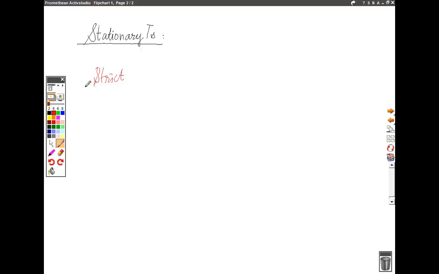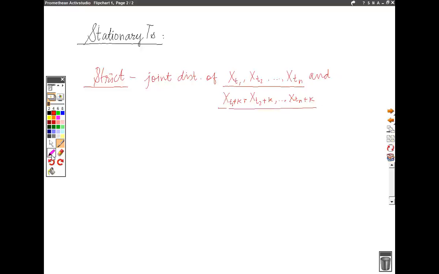This is generally very difficult to observe, but still we need to know what it means when we talk about strict stationarity. It means that the joint distributions, so when I'm talking about the joint distributions of x_t1, x_t2 till x_tn and x_t1 plus k, x_t2 plus k till x_tn plus k. So when I'm talking about these values and these values, we can easily see that the only difference is that I have an additional k here. I have an additional k for all the points that I have written in this second bit of the series that I'm looking at.